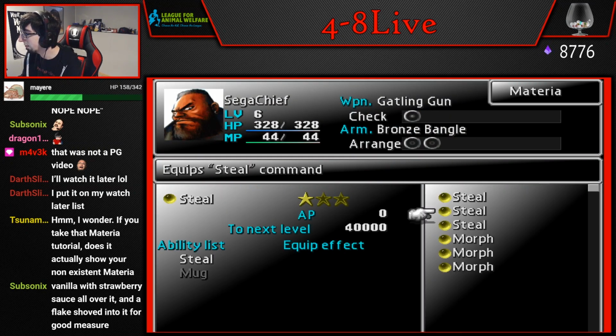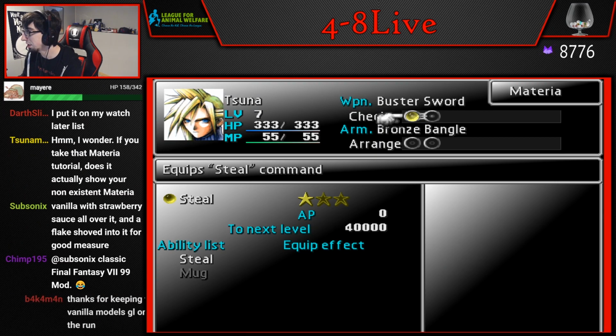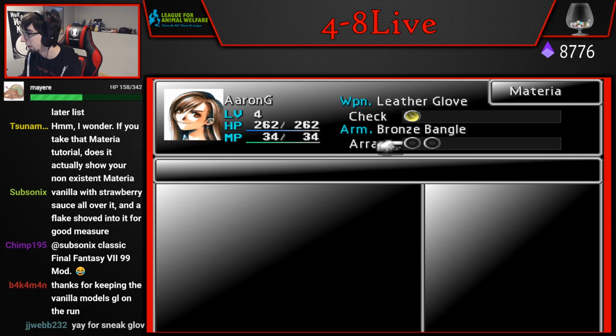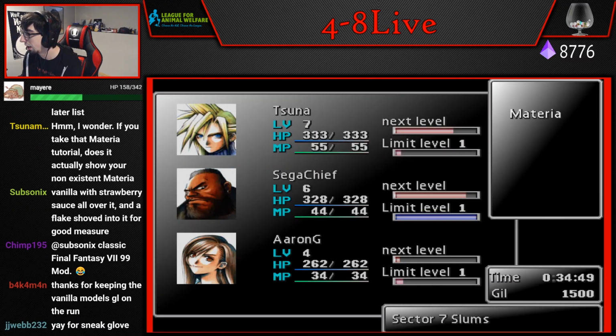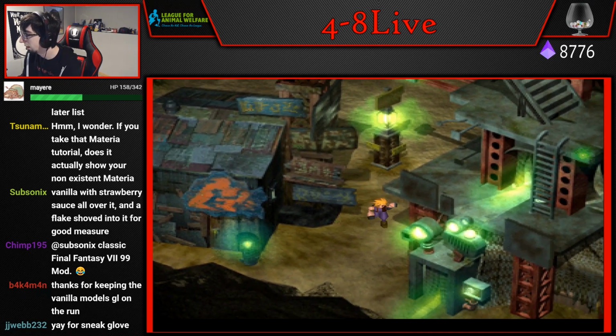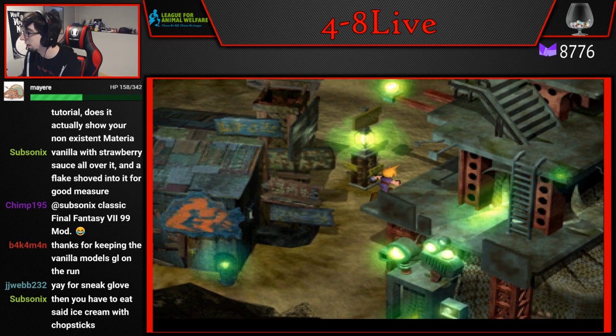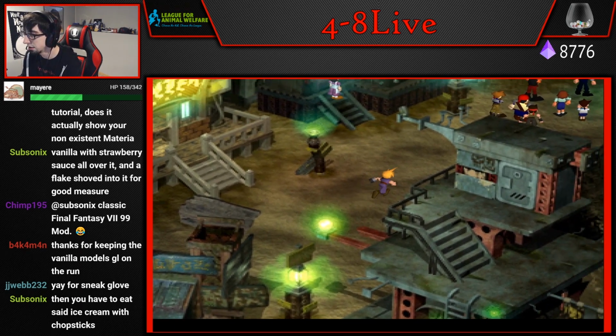And then, everyone gets steal and morph materia off the bat, and later we're going to get enemy skill as well. So everyone gets a steal, and everyone gets a morph. And you can use these to make your way through the sections. And you could shop right now, but I'm not going to because death challenge. But you could.